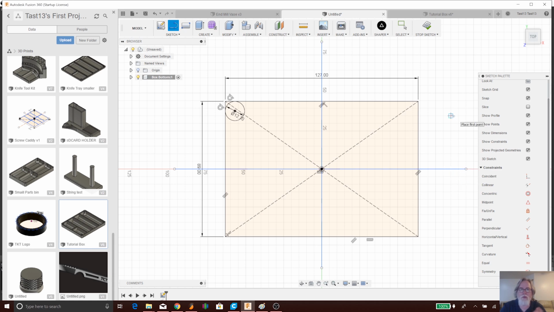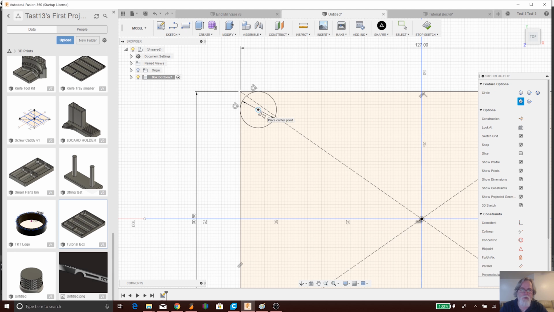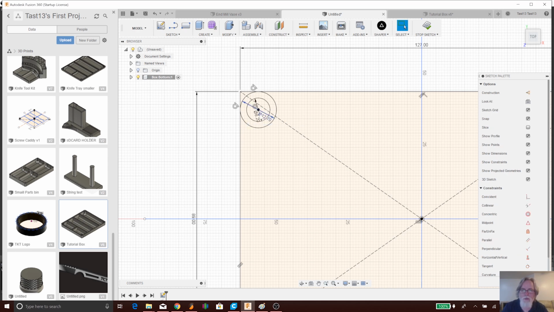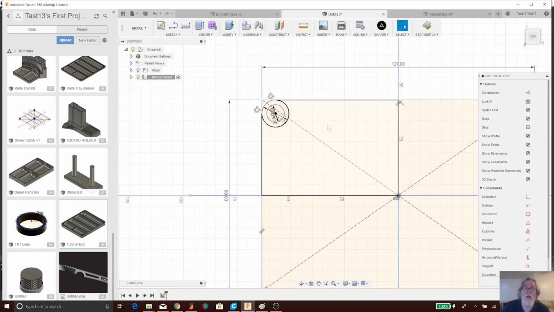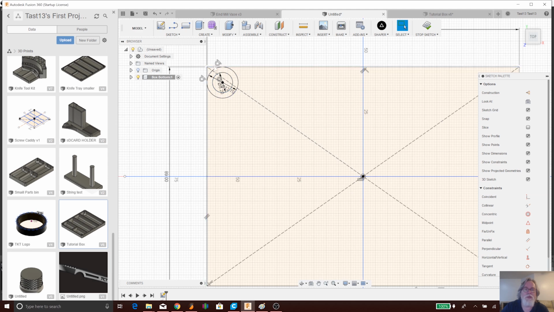And we're going to be actually doing a lot here. The magnets are 8 millimeter magnets, so we're going to hit C again, go right back here. We're going to go 8.2. Oh, what happened there? 8.2. That is not working for me. 8.2. There we go. I don't know what was going on there. That was kind of weird. Okay, so we have that circle to round off the edges here, and then we have a circle in here to extrude down for the magnets.